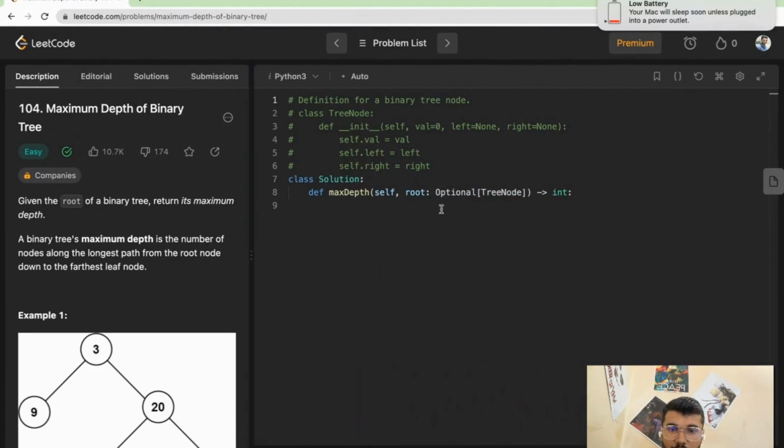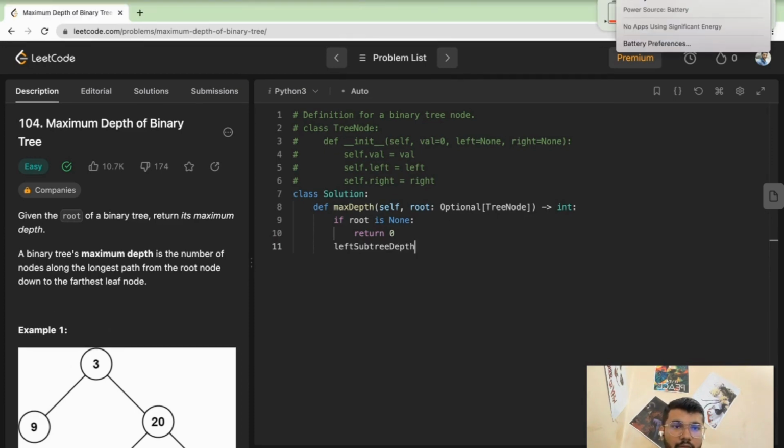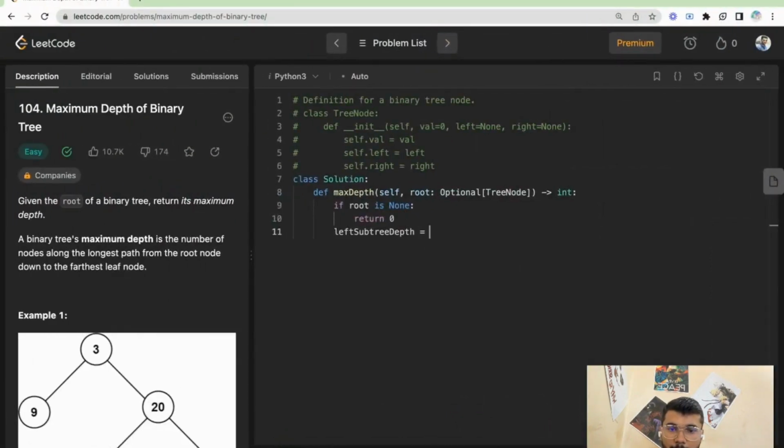So this is the question. First, we will add a base case. If the root is none, return 0. Then the left subtree depth equals self dot max depth of root dot left, and the right subtree depth equals self dot max depth, we will just call it on root dot right.